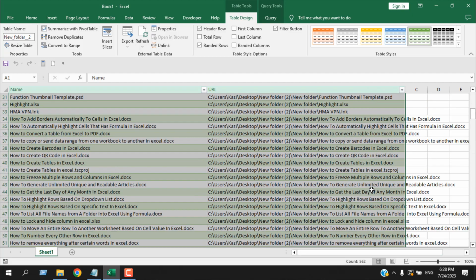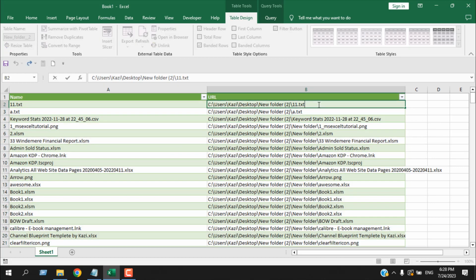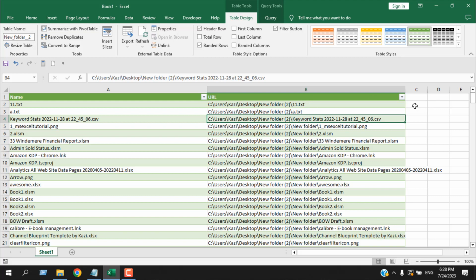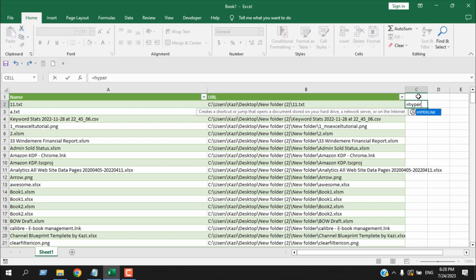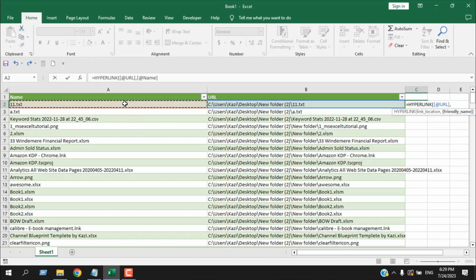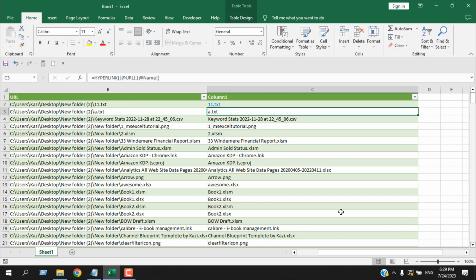Now these links are not clickable, these are not hyperlinks. If I double click here and click on another cell, it will not work. So we're going to add another column here. As it's inside the table, if I write something here, the table will be expanded and it will include the new column. So I'm going to write here equals HYPERLINK. So we are going to use the hyperlink function. Double click here, the link location will be this one, and you can see as I have selected the first cell of the table, it has included the entire table reference. Now I'm going to add a comma here and our friendly name will be our file name. Close the parenthesis and press Enter, and you can see all the text has been inserted in the new column. Let's rename this as Link.